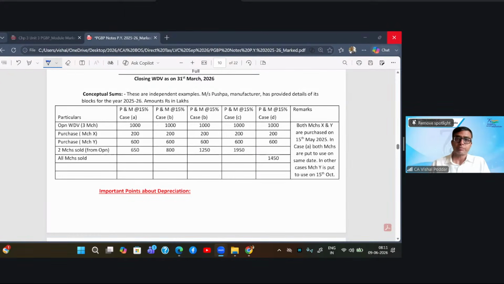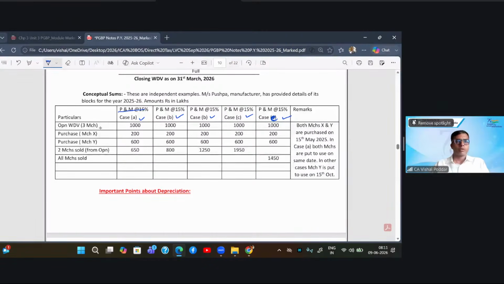Now in this question, we are dealing with different cases. The same asset is given, the data is also same, but in every case, I have changed one of the pointers, which makes it a different type of question. So I have taken one same asset, but these are independent cases. Out of these 4 or 5 cases, one of the cases is what you will be getting in the exams. So A, B, C, D, E. I'll just correct this. This is E.